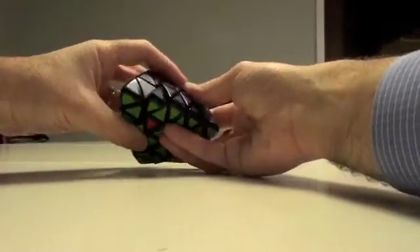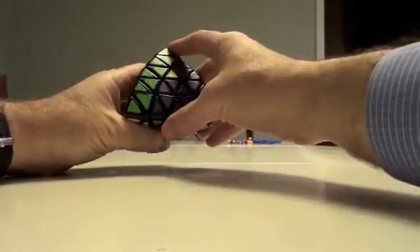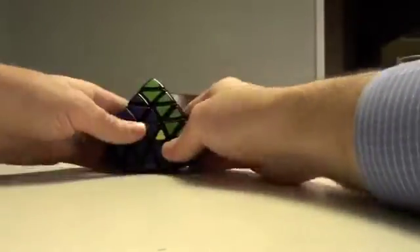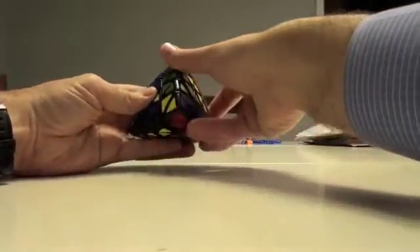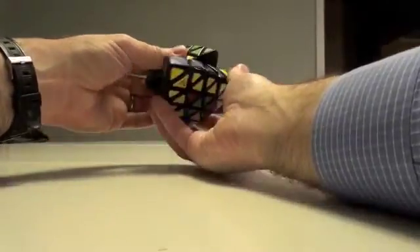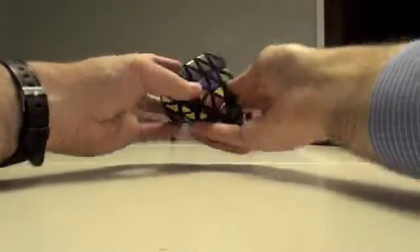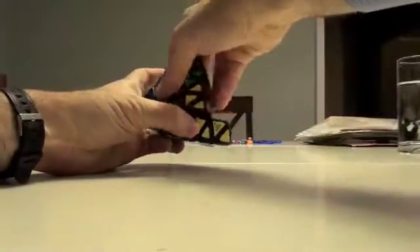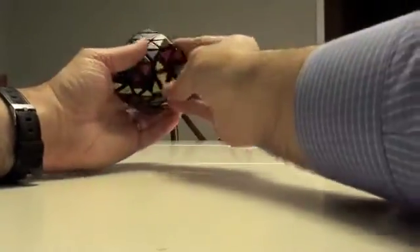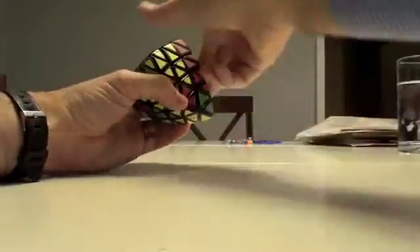So this turns down — counterclockwise — and this turns down like so, clockwise. But I have to turn this one too because this needs to come over here, so this is going to turn like so. This to here, this to here, and now this is going to turn here — I just have to remember to turn it back like this. And this should put all of our centers in: this to here, this to here. So one, one, one, one, two, two, two, two, three, three, three, and three.